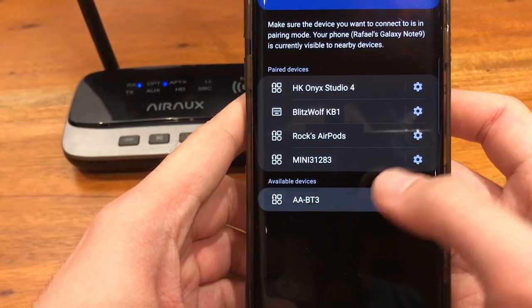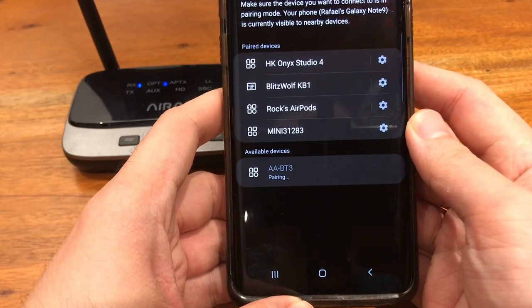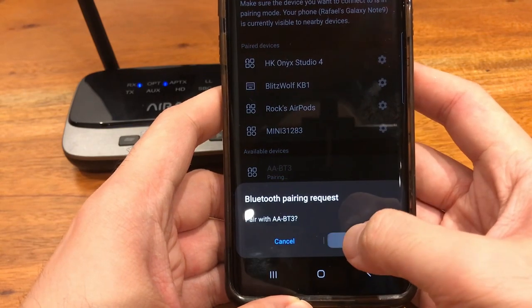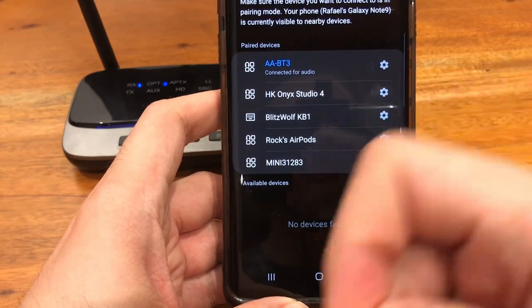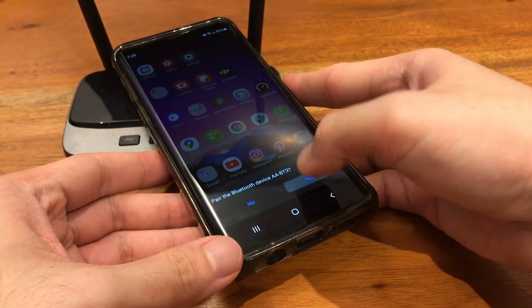I was able to connect my phone to the BT3 with no problem whatsoever. You can connect your phone to it through either the old-fashioned method of going into your phone settings and then selecting it from Bluetooth, but the fastest way is to use NFC, in which you need to tap your phone to the NFC zone and boom, you are linked.